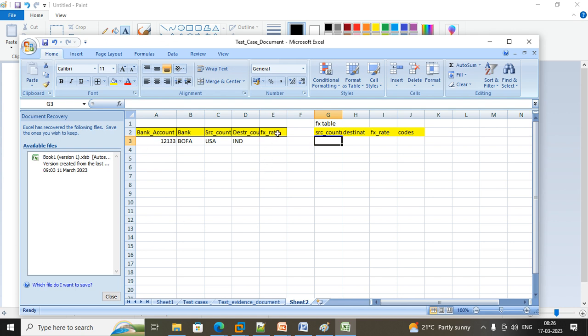Later, to get the FX rate, what will happen is this will take these two inputs and reach out to this FX table, and it will fetch this data and give it here. So that is how things will work in real time.